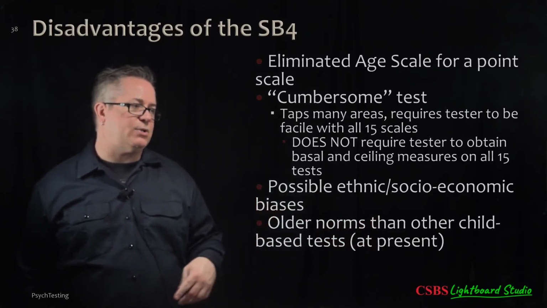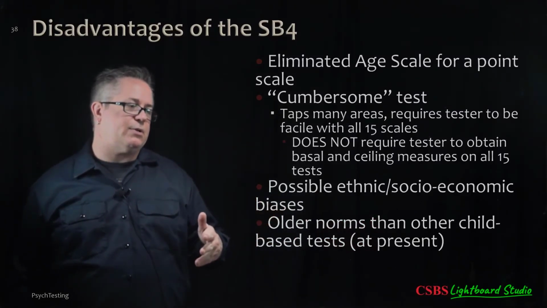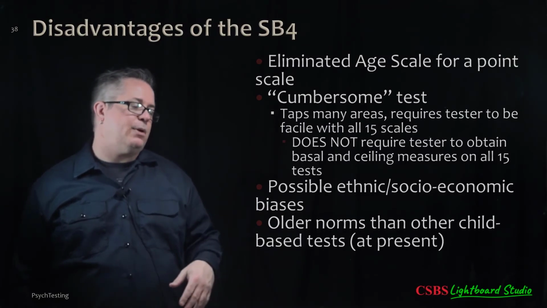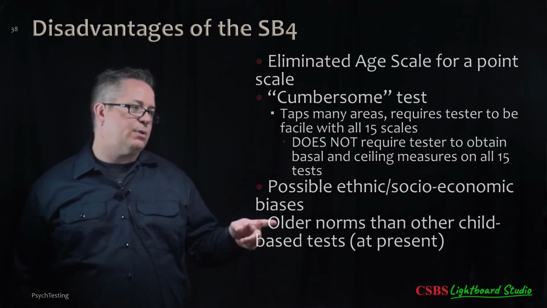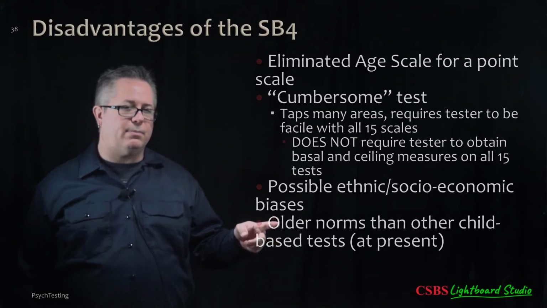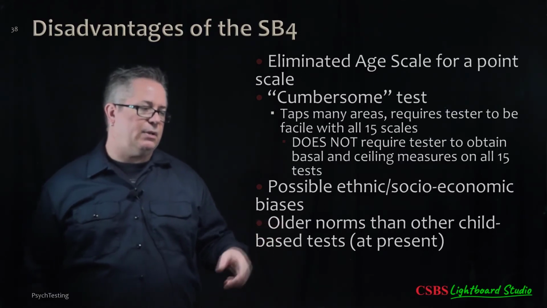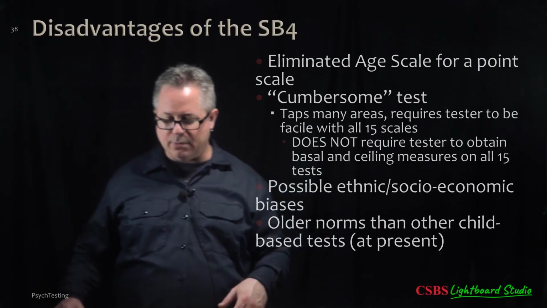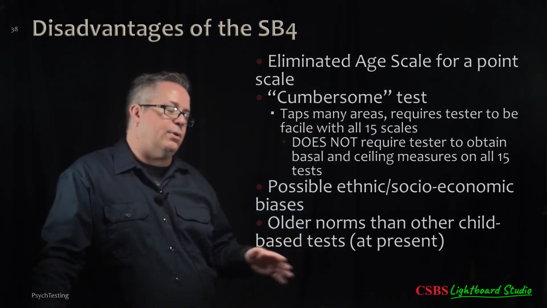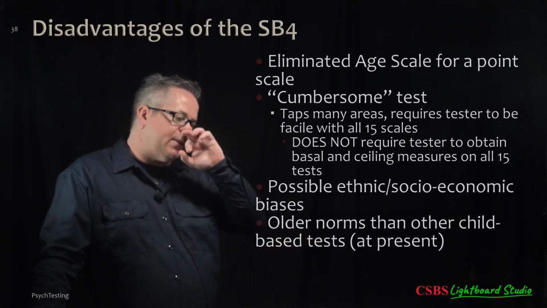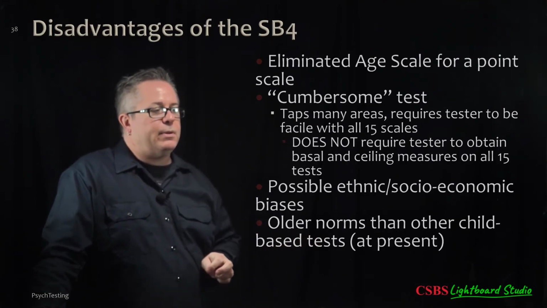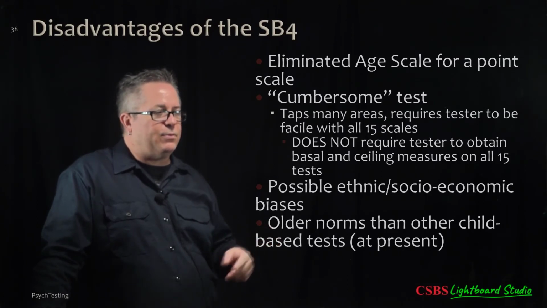There were still possible ethnic, social, and economic biases because of the standardization process, which still wasn't quite where it's supposed to be. And if you're looking at other tests designed for children, this one was based on older children. The norms were older, and it's not quite as modern, or at least at present, compared to the Wechsler scale in terms of their norms. Again, this also may not be true anymore. This may be a little bit dated.